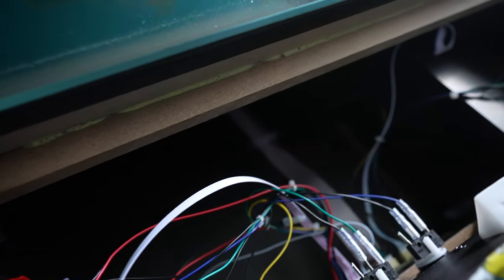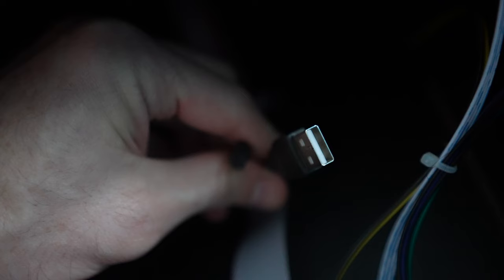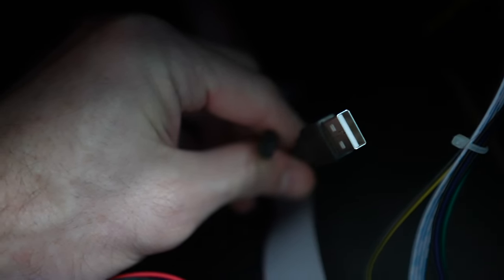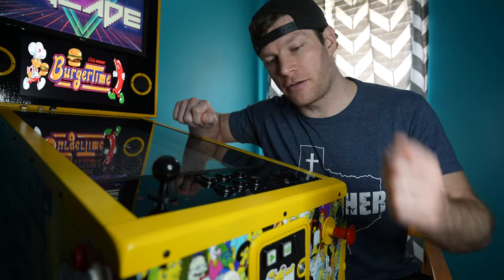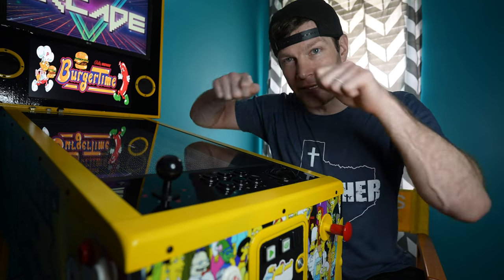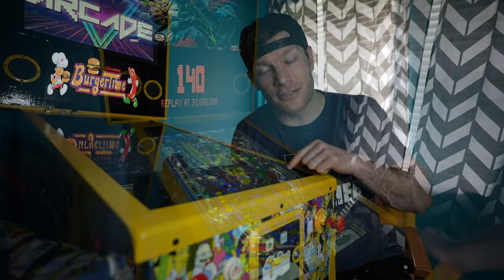Installation of this new control deck could not be any simpler — I'm not even going to waste your time showing you how to do it. You literally remove the stock control deck, put this new one inside, take the USB cable that's sitting unused at the bottom of the ALP machine, plug it into the back of this, disconnect the stock exciter wire, plug it into this one, make that connection, connect those two cables, and you're good to go.